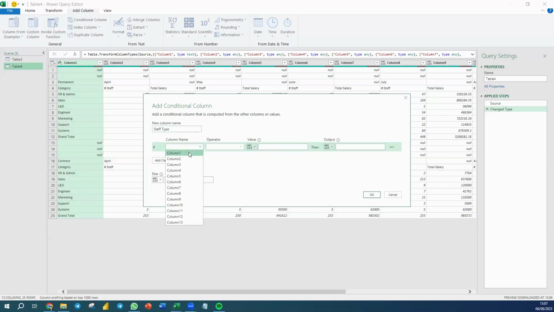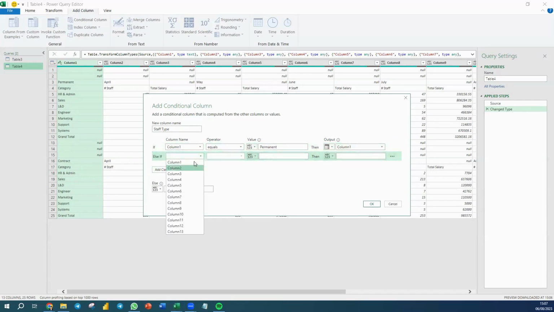I'm just going to put if Column1 equals Permanent, which means if this particular Column1 has the word Permanent, then pick up the information from Column1. Then I would like to also pull out the contract, so I add another column. If Column1 is Contract, then I would like it to pull out the data from Column1 as well.